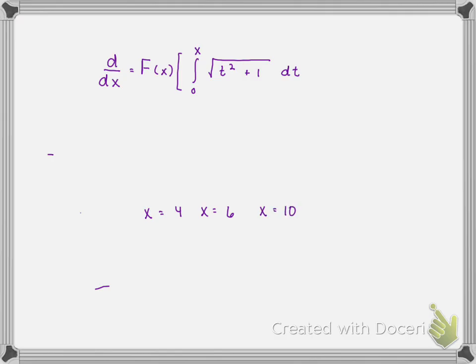In other words, the area under the curve from 0 to x can be found using the second fundamental theorem of calculus. Okay, so the formula is going to be the square root of x squared plus 1 with respect to x. So we're going to find the antiderivative of that. Oh, and you know what? We don't have the means to do that yet. We have not yet done integration by parts. So let's do another one.